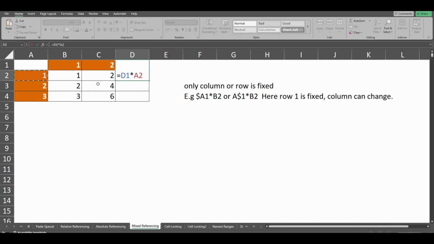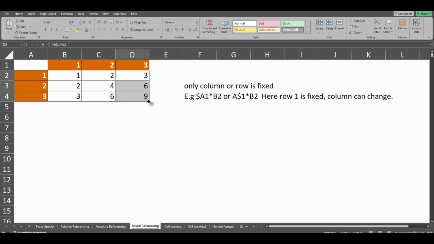Remember, the whole concept of locking is so that that particular cell does not change to any other cell. Remember that, please. Okay, so you are locking row 1. You enter your lock sign. Okay, and you enter, and then you click on your answer and drag all the way down. Here you go. This is your mixed cell reference.